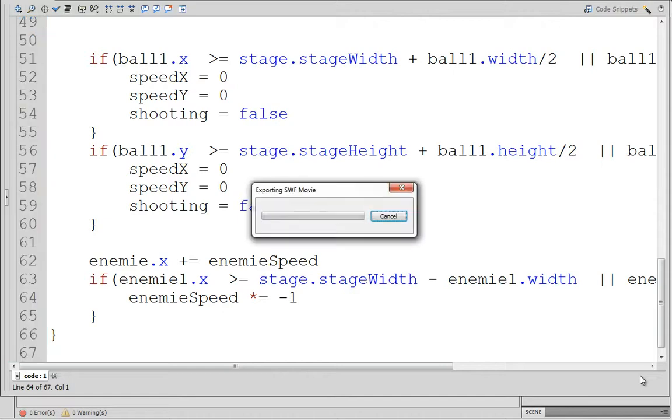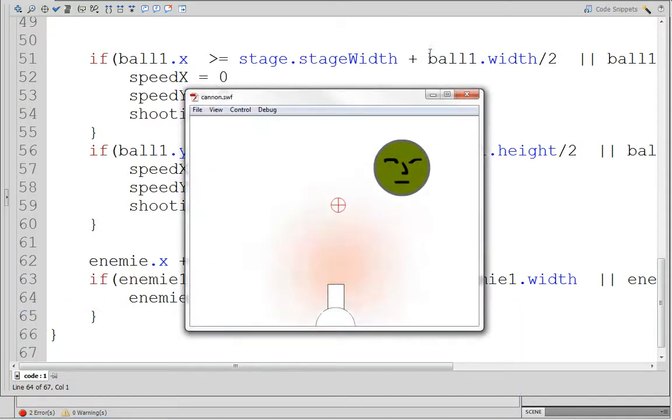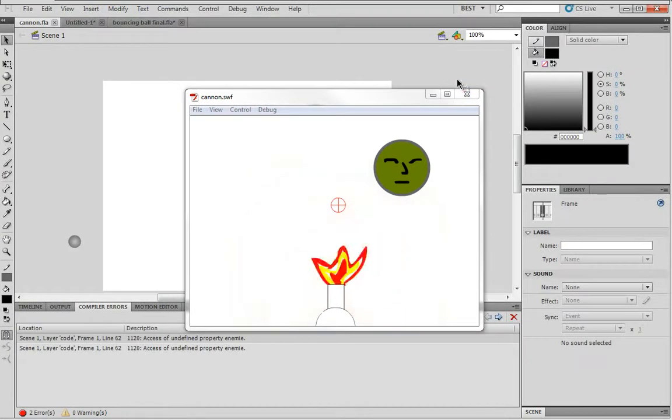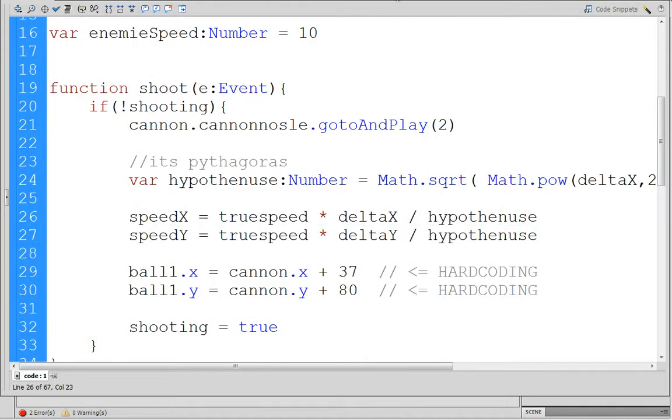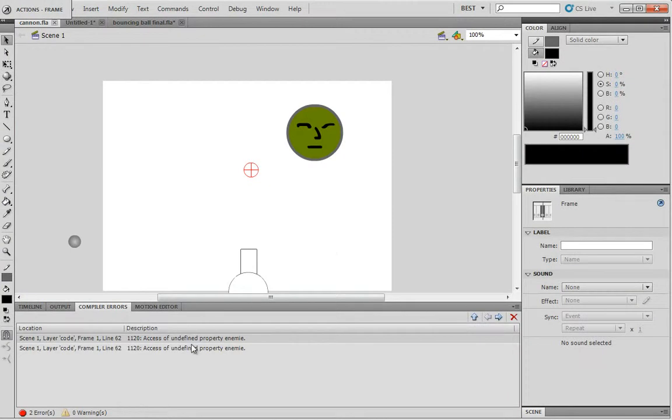Okay, so let's test that. I have some errors. Yeah, me too. Do you know if you double click on the error, it will bring you directly to the line? Yeah, but here it says line 62 and it brings me to line 52. Okay, sometimes Flash is buggy, so it doesn't work, but most of the time it works.